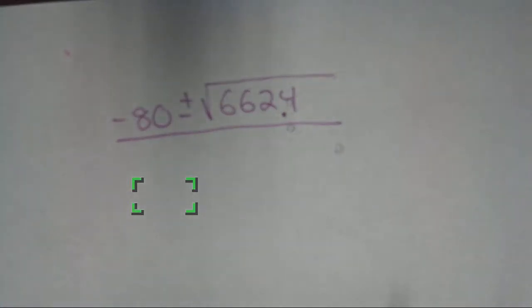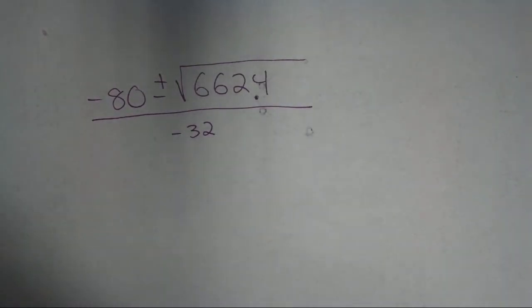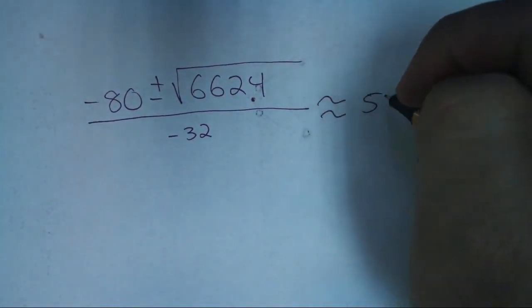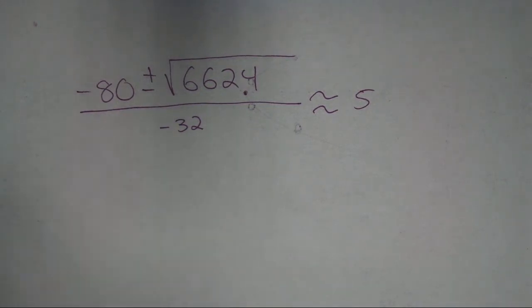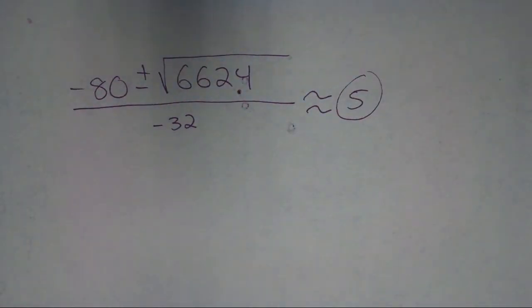So now we have negative 80 plus or minus the square root of 6624 all over 2a. The a value was negative 16, so 2 times a gives you a negative 32. So we have a negative 32 on the bottom. Now we just have to put it into our calculators and use the one that actually makes sense. If I do negative 80 minus the square root of 6,624 divided by negative 32, it gives me a positive answer, which is approximately 5. The other one, if we did negative 80 plus the square root of 6,624 divided by negative 32, would give us a negative answer. And you can't have negative time, so 5 would be the only one that actually makes sense.